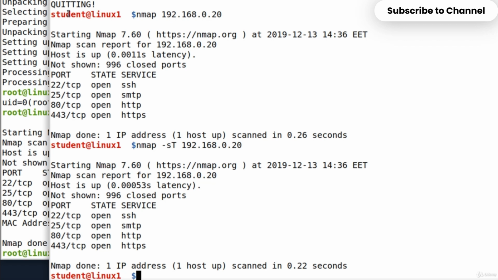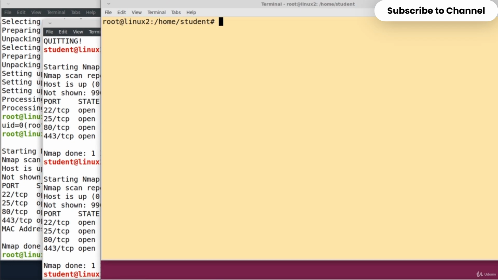Earlier I've said that by default nmap scans the most common 1000 ports for each protocol. What if a service has been moved to a non-standard port? Like SSH is listening on port 50,005. On the destination, let's change the SSH daemon listening port to 50,005.